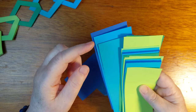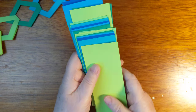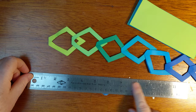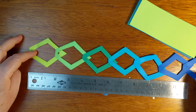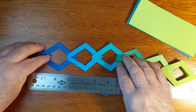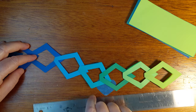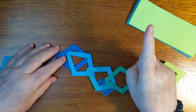So I just needed one of these little papers. You get 8 of them per color. So if we took, just by the by, a ruler, 1, 2, 3, 4, 5, 6, 7, 8. So to there is 12 inches, or about 30 centimeters. And then we get another 4.5, so 16.5 inches, which would be about 40 centimeters, out of one piece of paper.